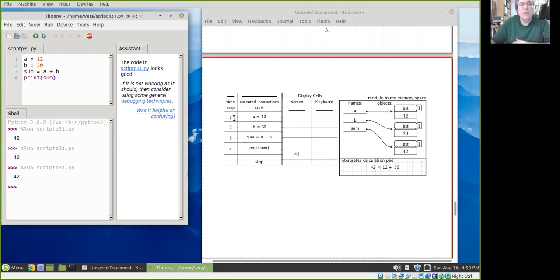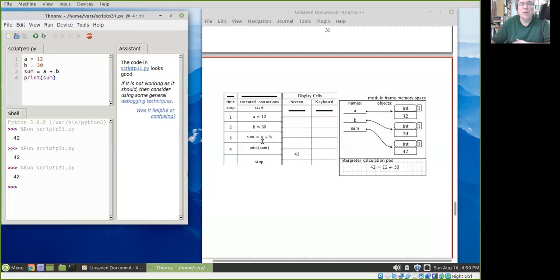Now, the first instruction here, A becomes the name of the value 12. That's illustrated over here. The name A becomes a reference to the object 12, which has content 12, type int, and one name, because it's a reference count. Now, the instruction B gets the value 30 creates this object here and assigns the name to that object, and gives it a reference count of 1. Because these reference counts are not 0, these objects are not forgotten.